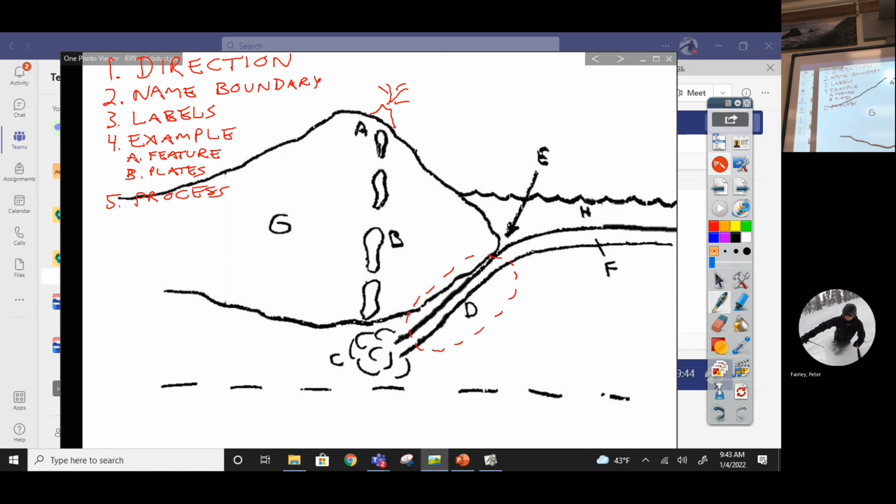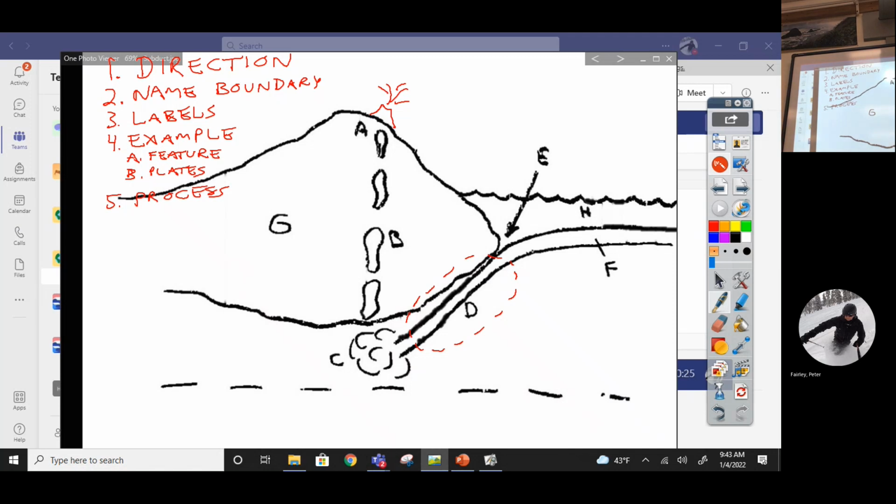Let's go over the answers. So number one, once again, these plates are coming together. But instead of being two equal plates that crumple up and form that folded mountain range, the denser one gets pushed underneath. But they're still coming together. So number two, it's still a converging boundary. We have two different kinds of converging boundaries: two continents colliding, which we already did, and now a continent colliding with the sea floor.